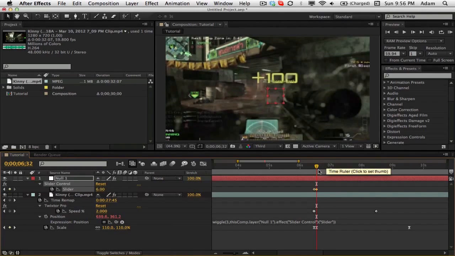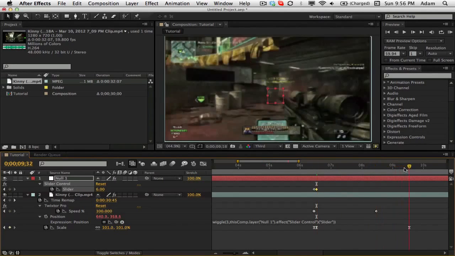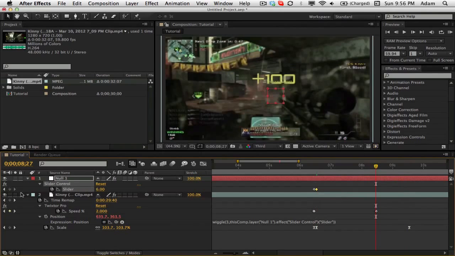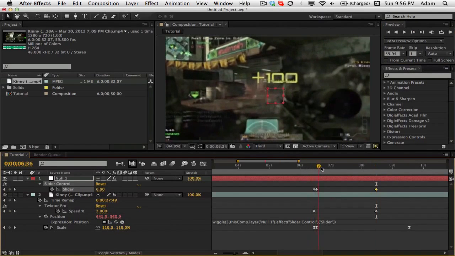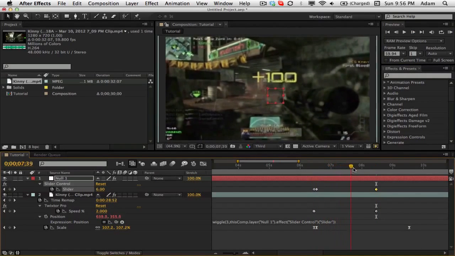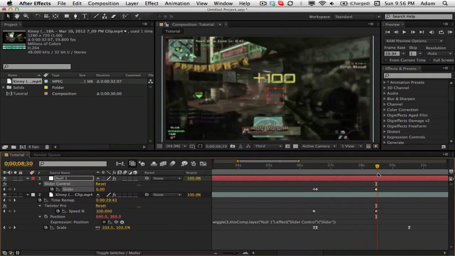If you were doing the wiggle, this would be your second number in the wiggle expression, so it'd be like 3,6. We're going to make it 6. Now go forward to where your Twixtor ends, keyframe it, go forward 1 frame, and change it to 0. So now it's just like the wiggle's back at 0. So you can see it kind of wiggles back there, and it looks really nice, I think.